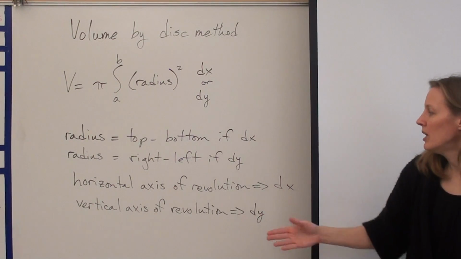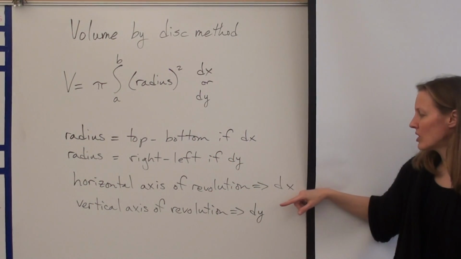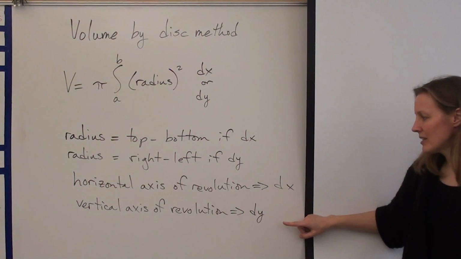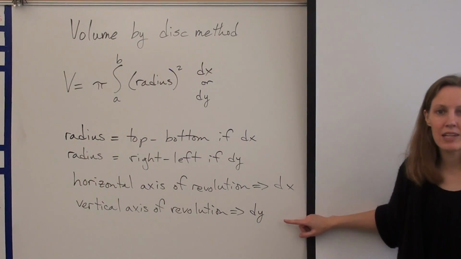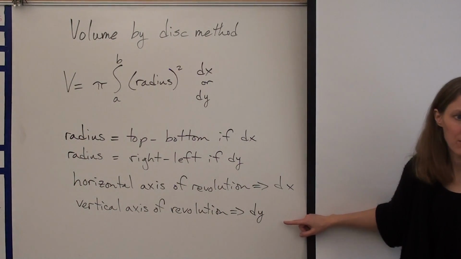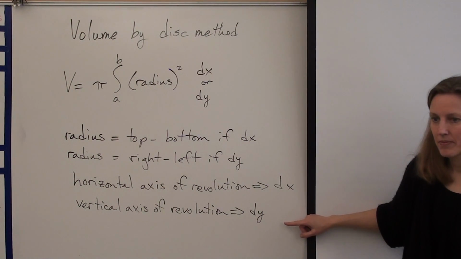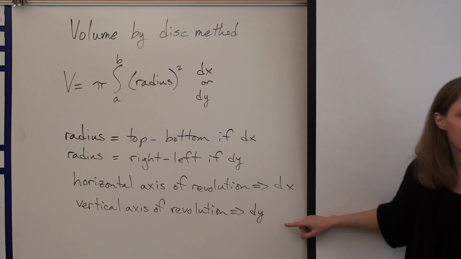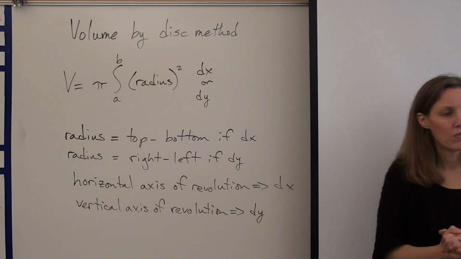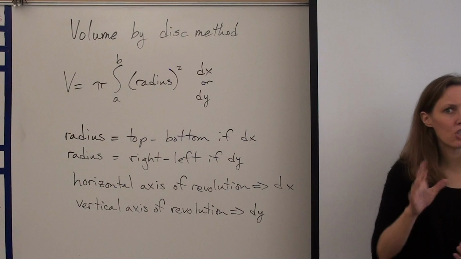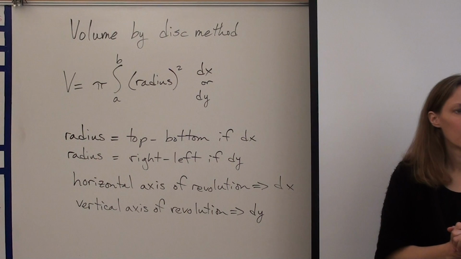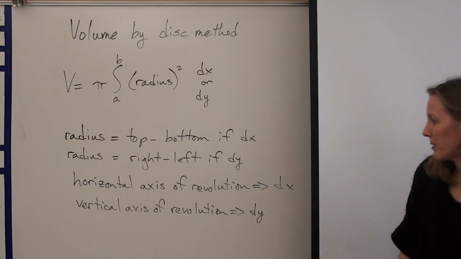So for volume, if the axis of revolution is horizontal, you have to integrate with respect to x. And if the axis of revolution is vertical, you have to integrate with respect to y. So you would have to change the equations. Yes. I don't really see how you do it with respect to x if it's rotated around the y-axis. Exactly. Wouldn't you get the same answer if you treated your y as if it was x? You would, but you're still going to have to manipulate all your functions. Okay, I'll show you visually. I'll show you what I'm talking about, okay?